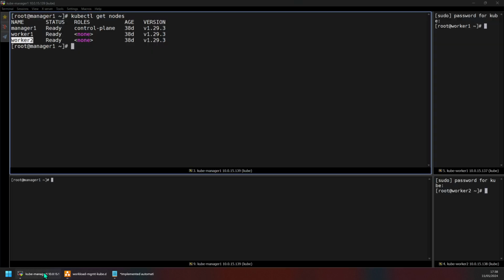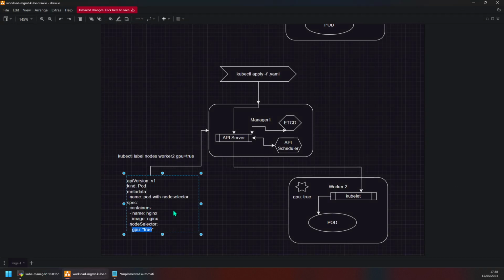When you use show labels, you will see that label attached to worker 2. In this diagrammatic architecture, you can see that it applies and looks for the node which has GPU true.